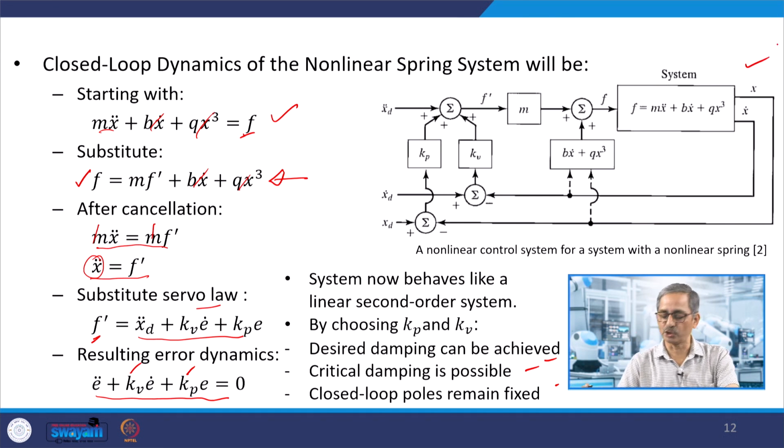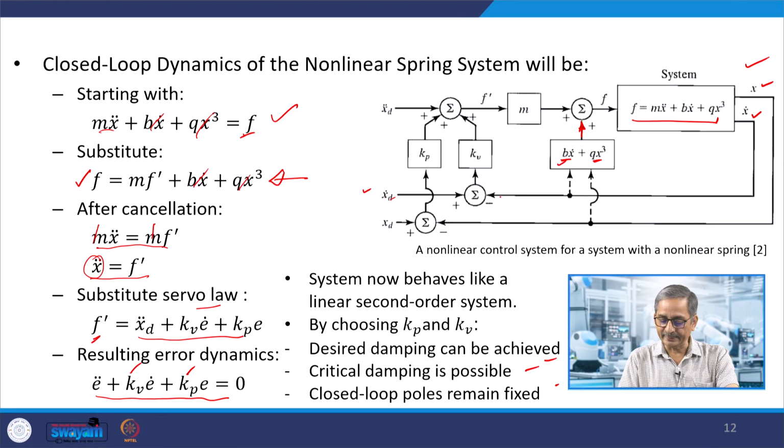This figure basically shows the implementation of this one. Okay. So this is your system basically. Okay. So I take x dot and x here through sensors, and then through x dot I evaluate b x dot, and through x I evaluate q x cube. I sum them up, send them here, and x dot is here, so I send xd derivative. This I get from my trajectory generator, okay, which generates position, velocity and acceleration, that is the desired one.